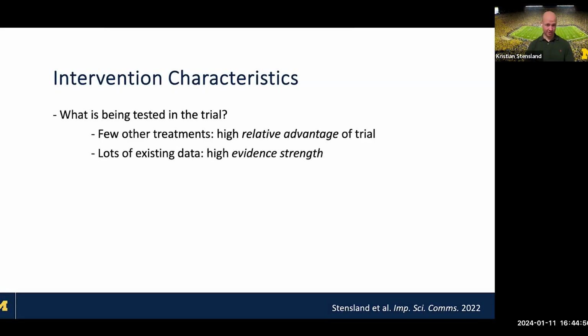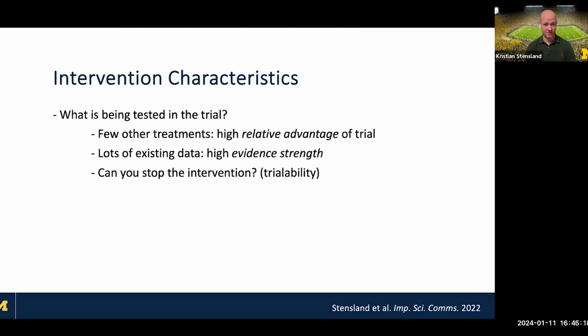The other thing for this is that there might be lots of existing data, and so you could have a high evidence strength. So if, for example, there's something that has worked really well for a lung infection, and now we're doing a trial for a urinary tract infection, there's a good chance that things are going to work in the bladder if it already worked in the lung. And so you might be more likely to enroll on that trial as opposed to one where there's no existing evidence for that, for example, a new antibiotic.